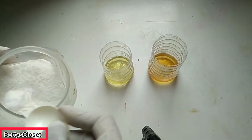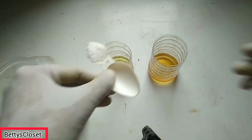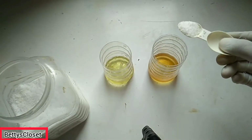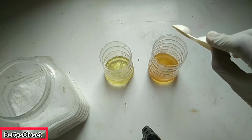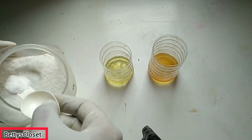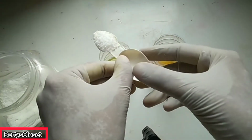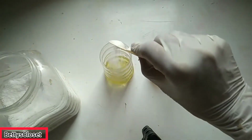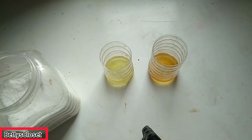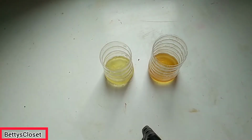All you need is a clean container filled with urine of a pregnant person or a non-pregnant person. Get your salt and a spoon. What you're going to do, you're going to take 2 spoons of salt and fill it in each container with the urine, the one for a pregnant lady and the one for a non-pregnant lady, as you can see what I've been doing in the video.